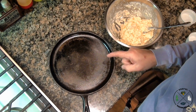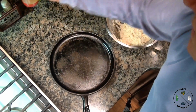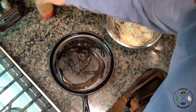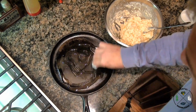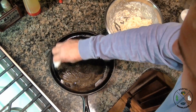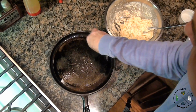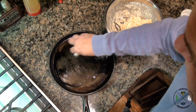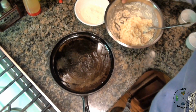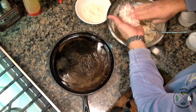We're going to put them on a biscuit pan. Now, this is my grandmother's. This one's really old. So what I do, how I was taught, I'm going to put some oil there, and then basically I'm going to spread that around. Now, some people ask, yes, you can use something like Pam if you want to, but I just use regular corn oil. And you can use vegetable oil, whatever you want to use. Now all we're going to do is, I've got a little bit of flour in reserve over here that I'm just going to rub on my hands.